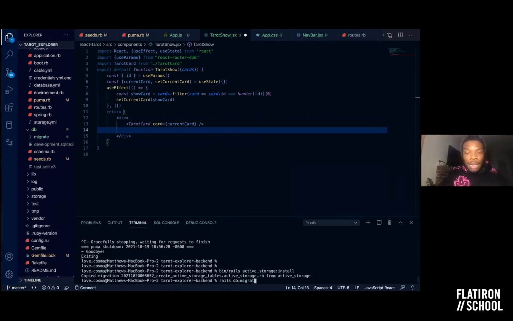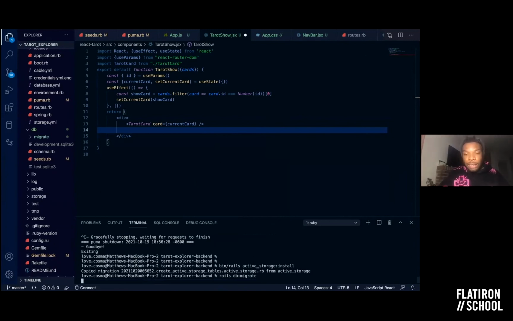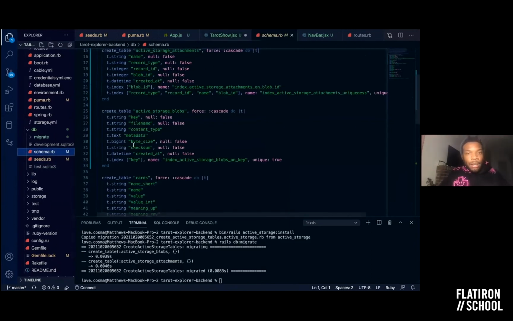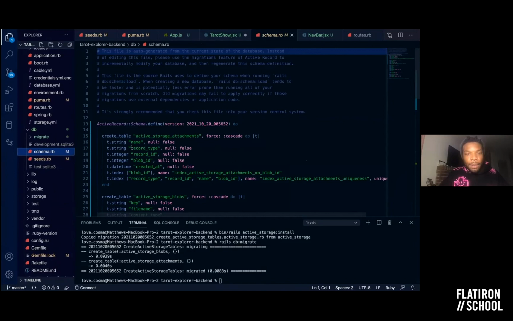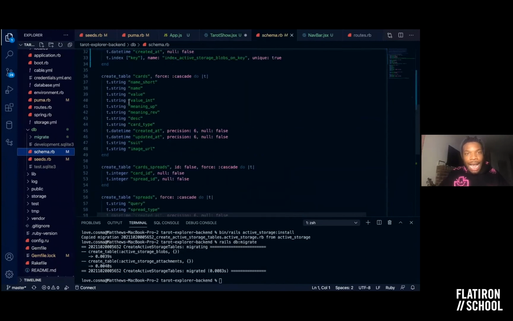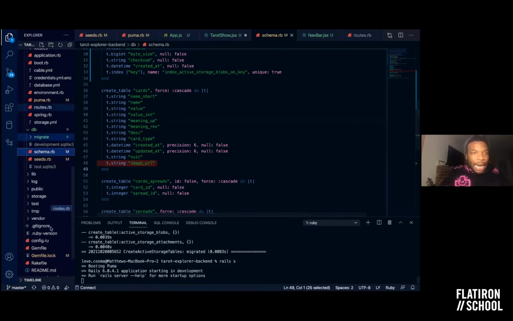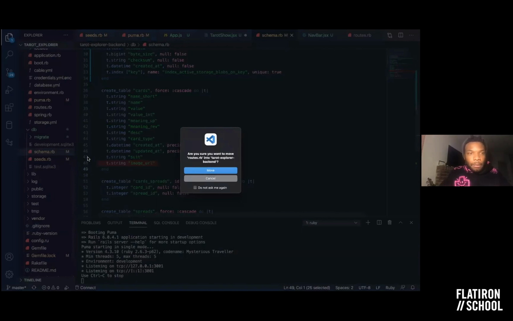So just to make this a little prettier, we're going to add something to our table. So here in the schema, we have our table that has the cards. The cards, oh, it already has it. Cool, I've already added it because I probably wanted to do it before, or did it before. Yeah, I did it before actually, just doing it a different way. So now I'm going to run rails s again, and I'm going to go here.